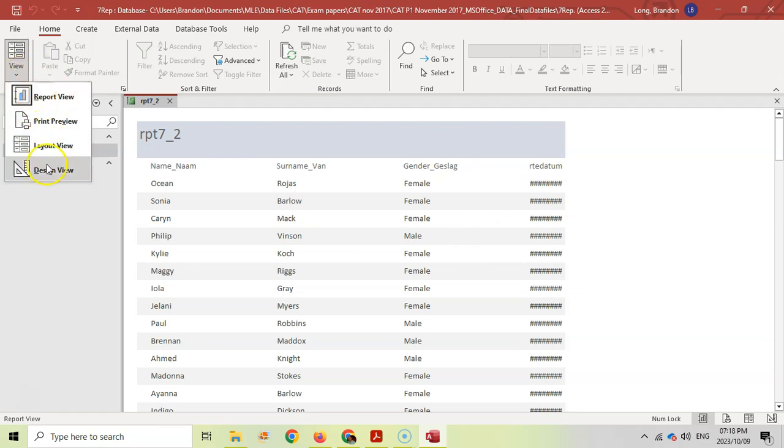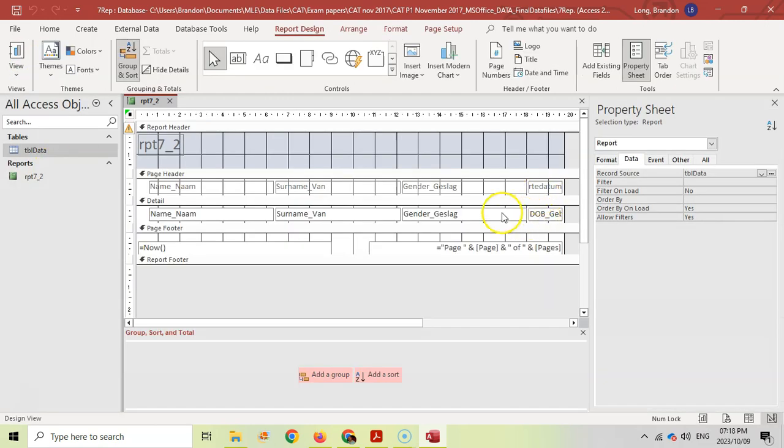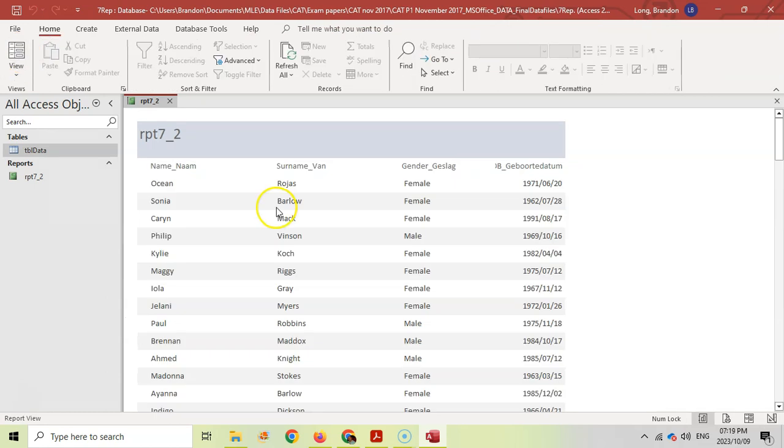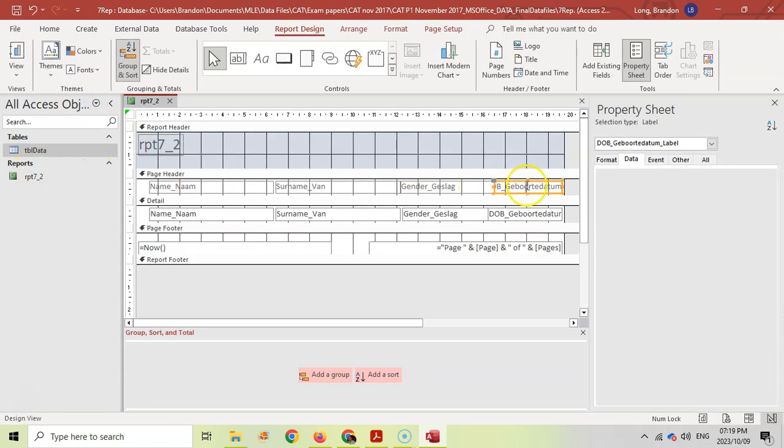So we're going to come here to design view, and we want this field. We're going to make this a bit smaller and make the date of birth a bit bigger. Let's make that a bit bigger, that a bit bigger as well. Not move it. We want to make this one a bit bigger like that. Boom. So we can see the fields. Let's go look at it now. There we go. We can actually see the fields, and we'll make it a little bit bigger as well, just so we can see the headings. There we go. Okay, DOB.